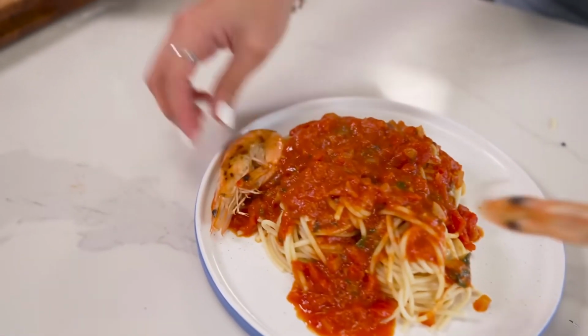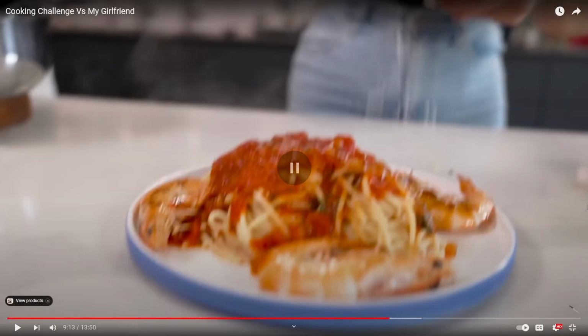Now I've gotta add on all of my amazing shrimp. Okay, first of all, remove the shrimp. Second, I really hate spaghetti that's like this because I don't like the sauce being separate from the spaghetti. So cook the sauce with the spaghetti so then it gets stuck and ingrained on the spaghetti. I really don't like this because it feels like I'm having spaghetti noodles and sauce on the side, and I really don't like that.